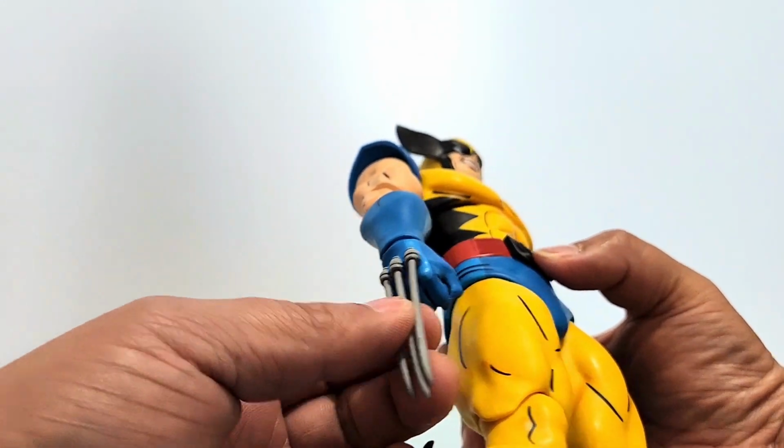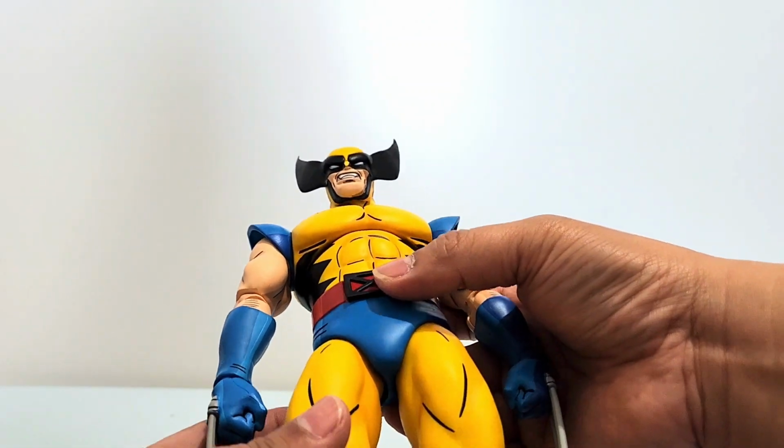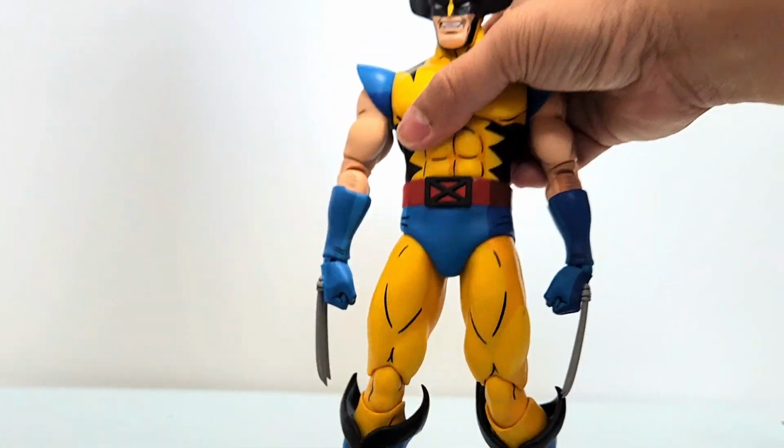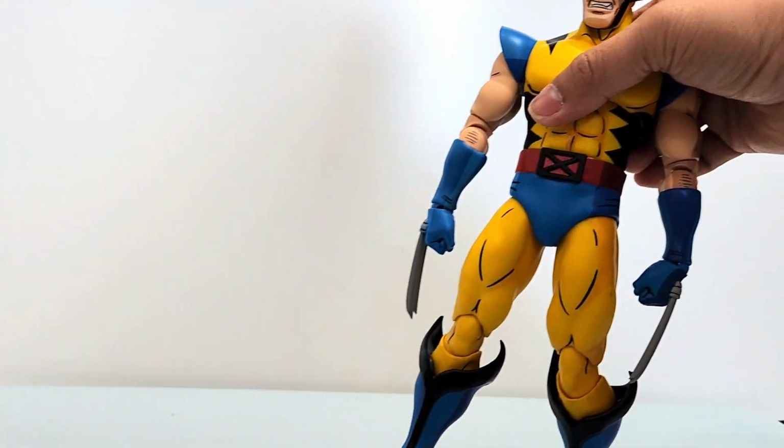You know, I think this can be fixed with a hot blower. What is a hot blower? Hair blower. Hot air blower.